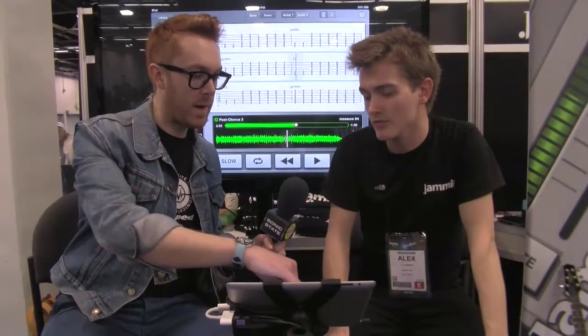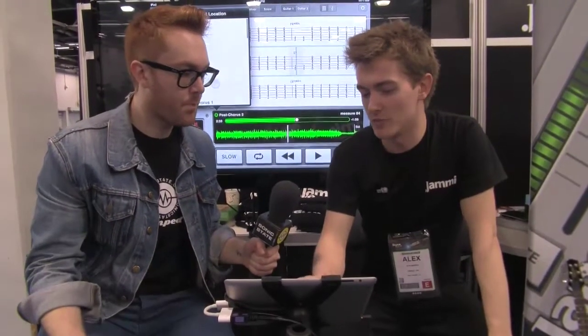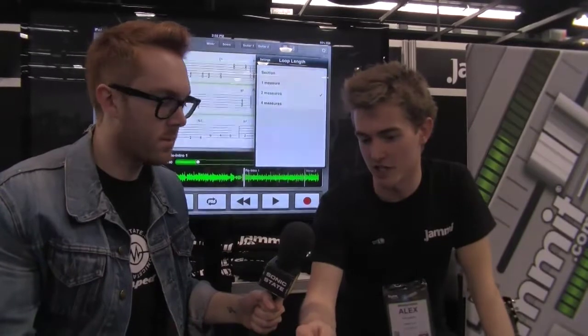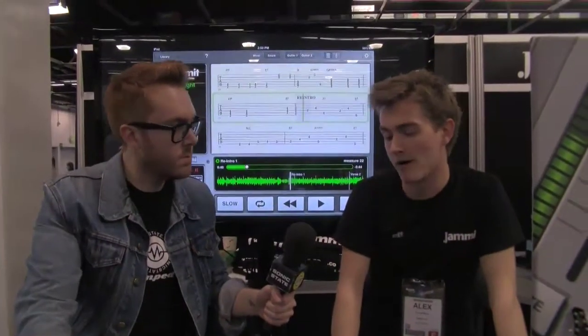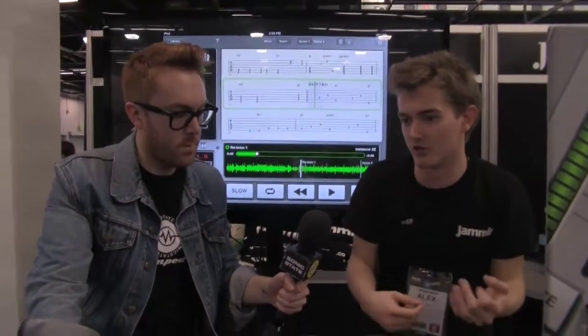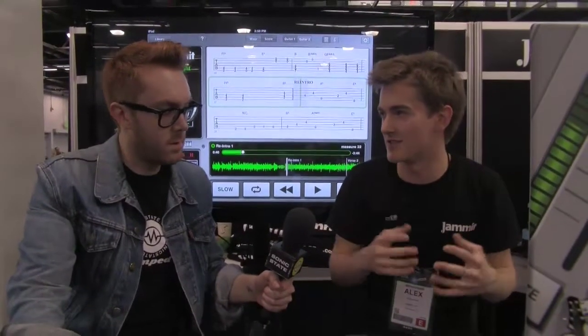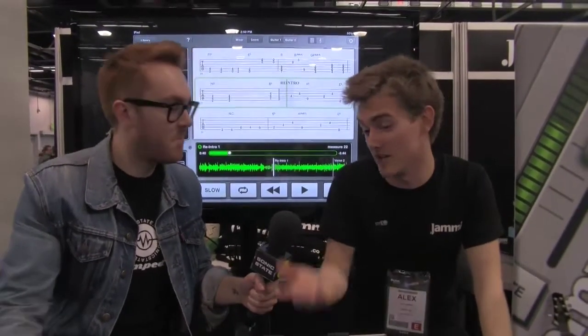And what you just did there with that menu, you can just go to a certain point and I assume you can loop it and just practice that. You can navigate wherever you want. You can loop whatever bar you want too. It's all within this menu here. We have ours set to 2 bars for the performances all day. You can set it to different measures, and you can actually just loop the whole section. If the whole section's hard, the solo is a good example, because you don't really want to just do a little phrase of the solo. You want to get the whole thing to make it sound nice and clean, like one whole performance. You don't want to cut a solo in half, really. Fair enough. But you can if you want.